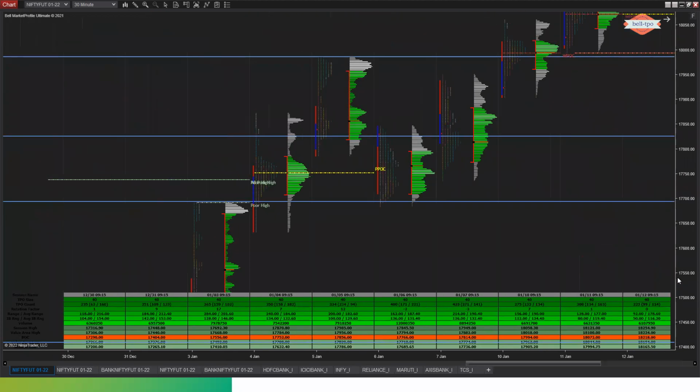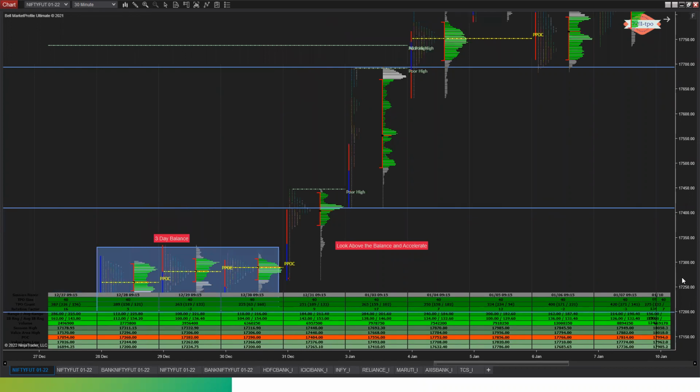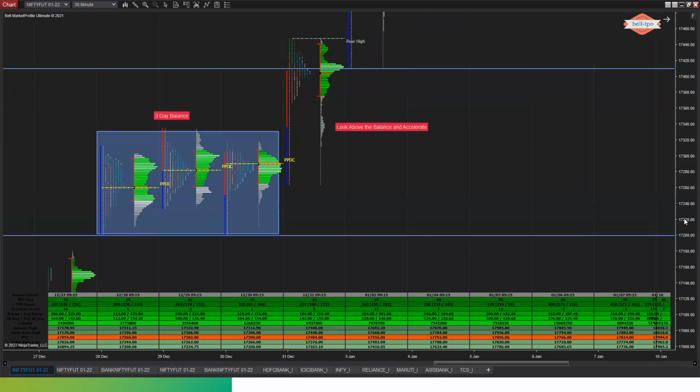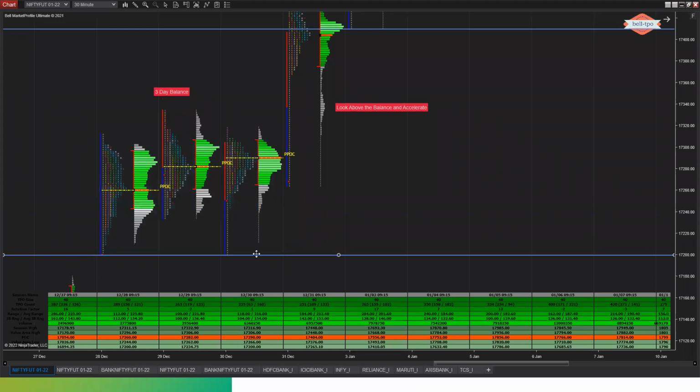So let me go back to the monthly structure. Here's the monthly structure. 3rd of Jan is when we started the month. It was a trend day. If I go back a little, what I'm showing you is a January contract. If I zoom it out, you can see the 28th December low and 30th December low are precisely the same. When such a visual reference level is there, obviously 17,410 is always an important reference. In the worst case, 17,200 could be the next level of worst case target.